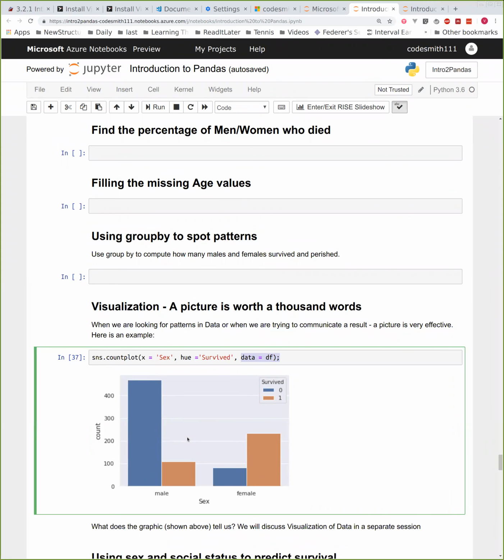There were more men than females who were traveling, and in that also, more females survived compared to men. I think Kiran got to that point. You can see the orange bar is the survival, one. So more females survived and more men died. This may be the only place, on the sea, where men have a disadvantage. The rule of the sea is that women and children have to go first. Everywhere else, I think women have disadvantage, right? Would you agree with me? Any disaster, men finally have advantage.